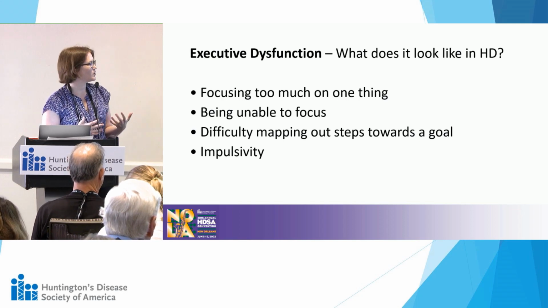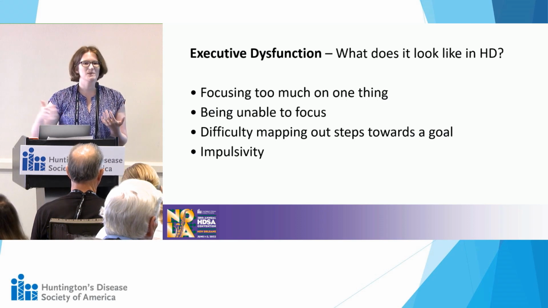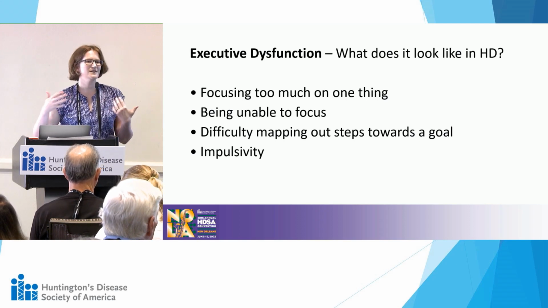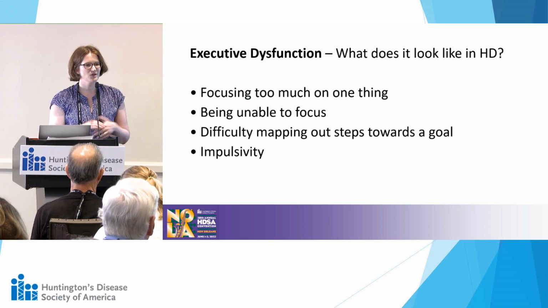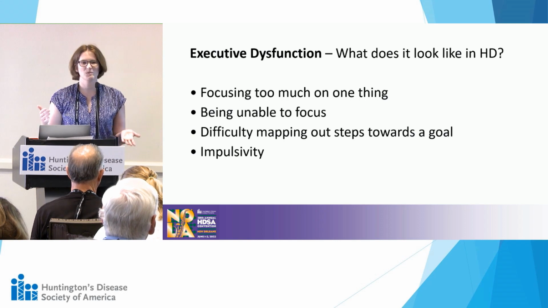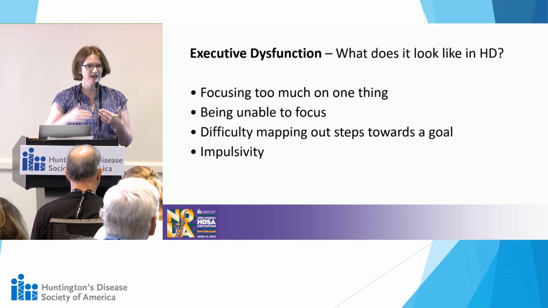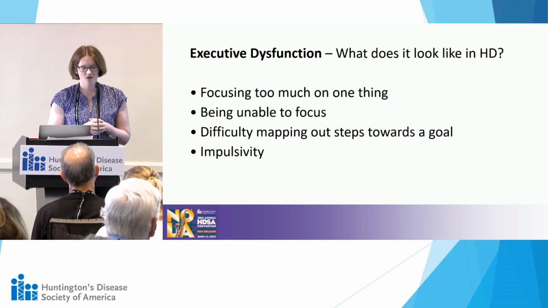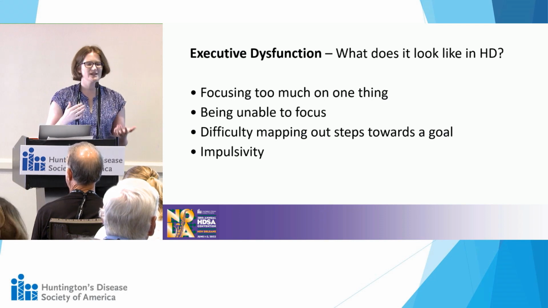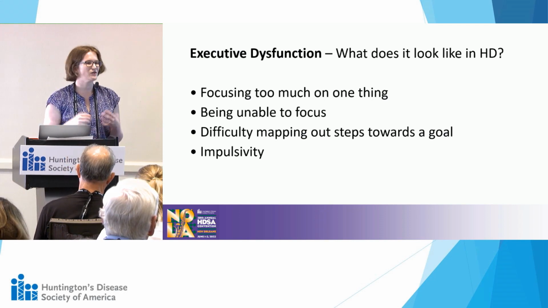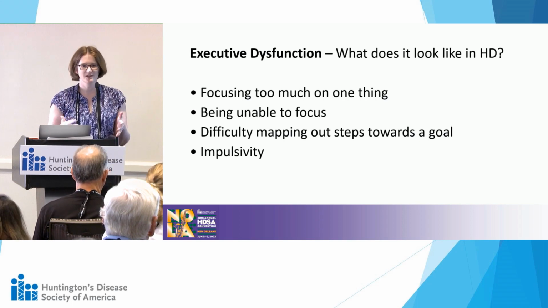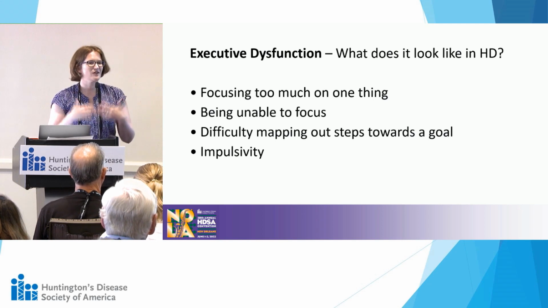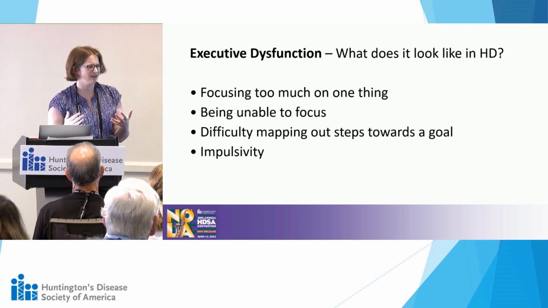It can present as trouble with what we call goal-directed behavior, or thinking through, what do I need to do in order to achieve this goal, right? So whether that's I'm going to a soccer game this weekend, or I'm planning a vacation. What are the steps that I need to take in order to get where I want to be, right? It can also present as impulsivity. So I gave that example of how inhibitory control in a conversation helps us not interrupt and interject. So it can look like that. It can look like interrupting a conversation, saying things impulsively.